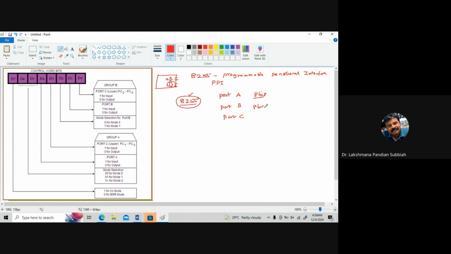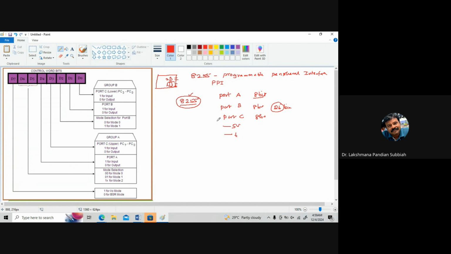This is 8 pins, and this also has 8 pins. So 24 pins are there, and through the pins we can connect 24 devices. Also we have one 5 volt power supply and a ground. So total 26 pins. That IC is a 26 pin IC, right?